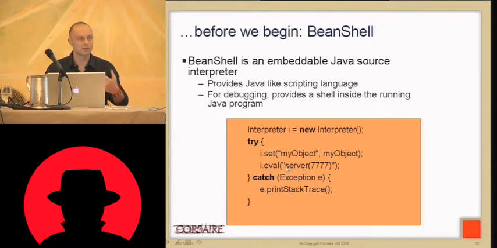You can then start up a server in the application. So it'll actually start up two servers. It'll start up a telnet server and a web server within the app. And it doesn't matter what the app is, even if it's an applet, you can start up a web server inside the applet, which in turn serves an applet.